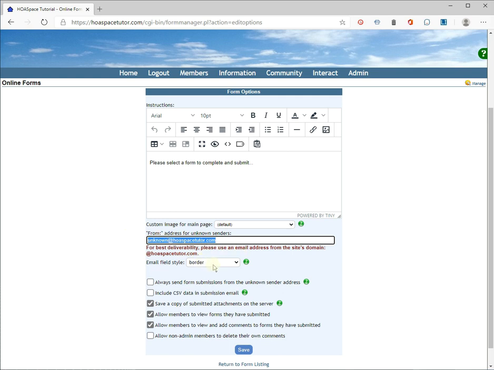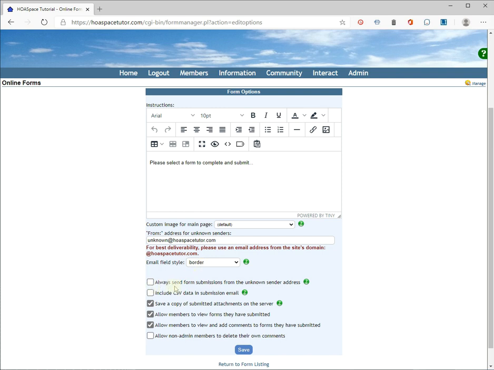The next field is email field style. When a form is submitted, an email is sent to a person, and we'll discuss who it's sent to when you set up the individual form. The form information, all the text of the form and the fields, the actual input data, is also in the email. You can define how you want the input fields to be displayed in your email. Do you want them to have a border? Do you want them to be underlined? Do you want them to just have a background or have a border and a background? That's just a way of visually setting off the fields that were actually filled in from the text of the form itself.